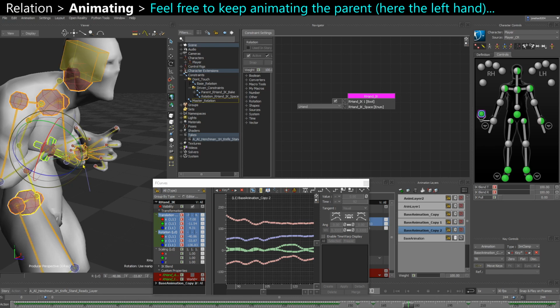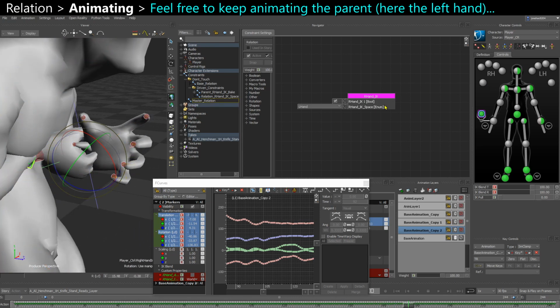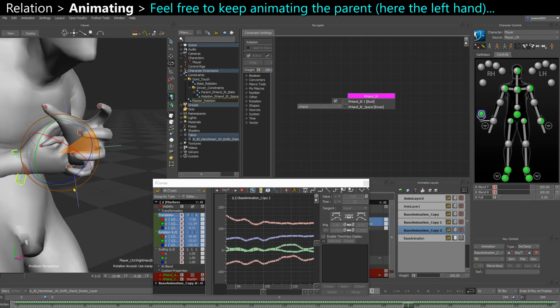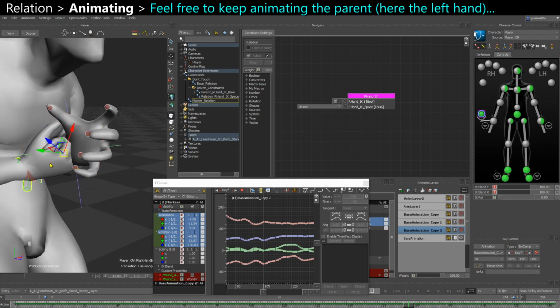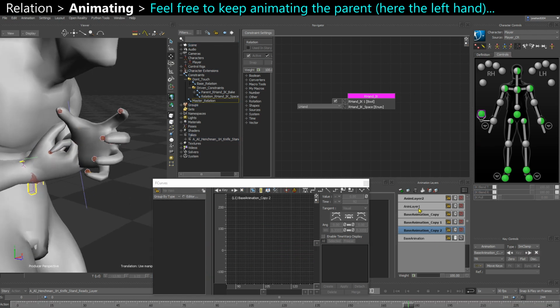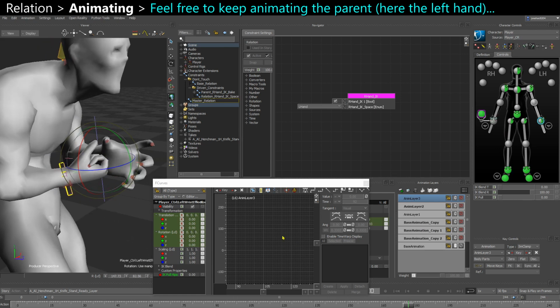Maybe select the auxiliary effector and one of the fingers and do rotate around to adjust a little bit that flow. Or maybe I would on the layer play around with the left hand to accommodate a little bit.